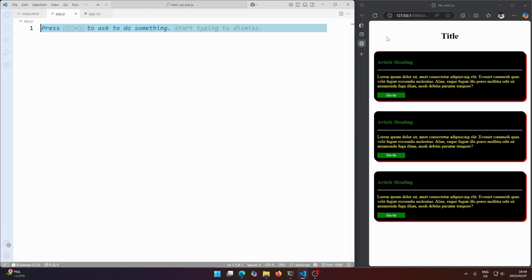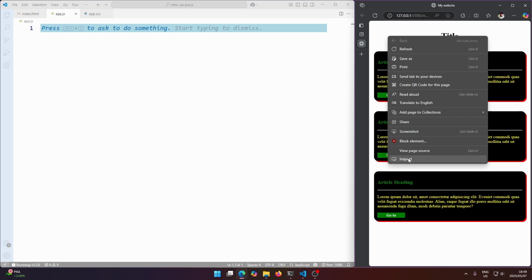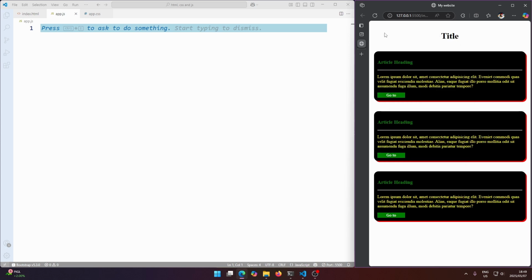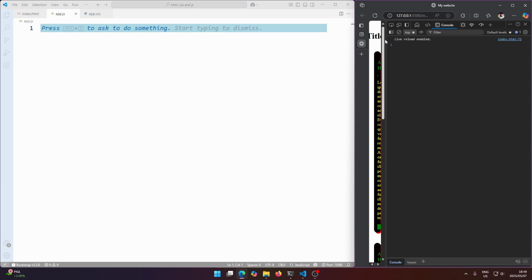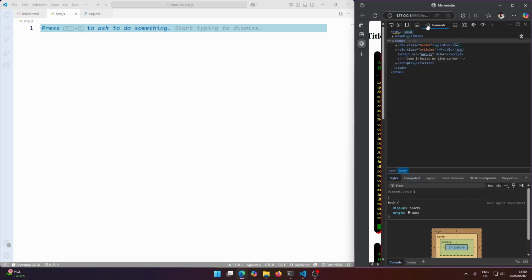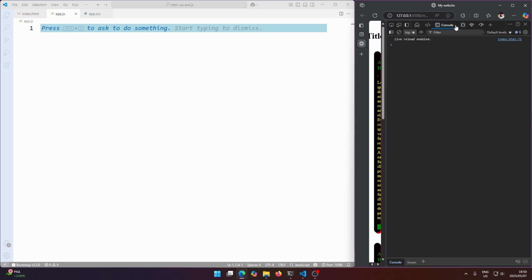In the last video I showed you how to right click here and inspect, but on some browsers you can also do this by hitting F12 on the keyboard. And now we're in the console here. You might be in the elements page when you start, so just click on console here, and this is where our output will show for now. For right now we're not going to output anything into the actual page, we're just going to be using the console to view outputs.